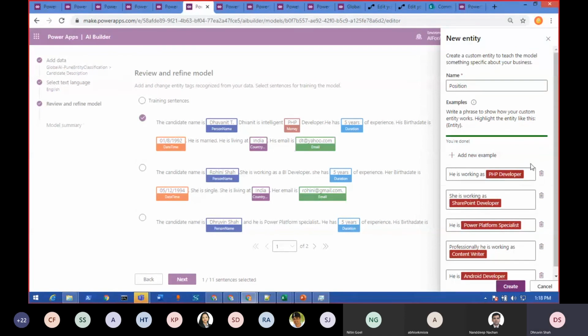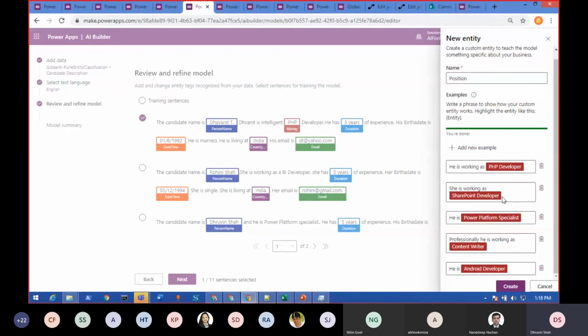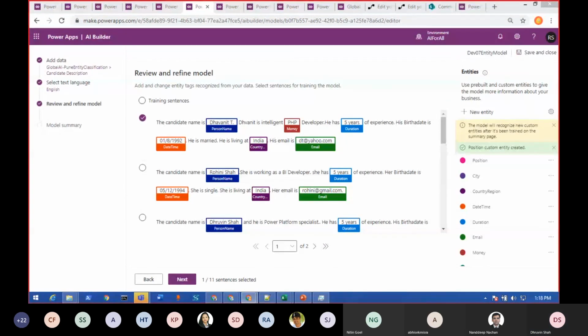So these are the entity values that we can add here. And now we just need to click on the create option. So that entity has been created successfully over here.